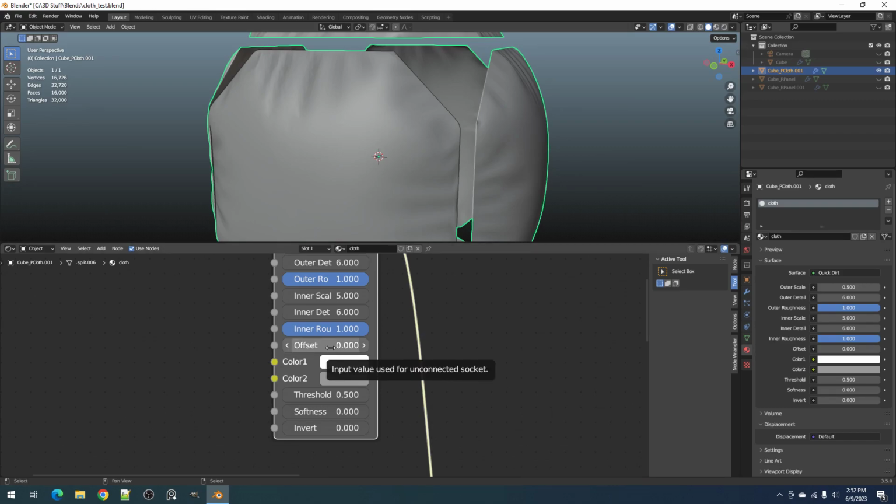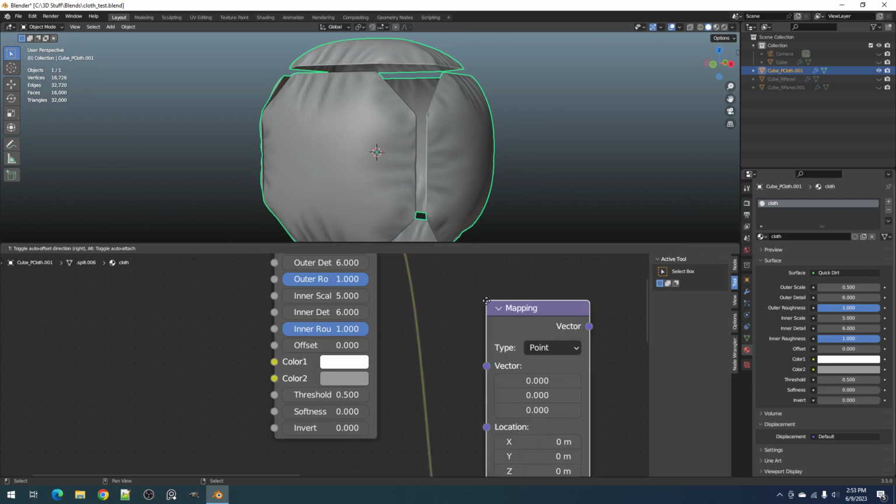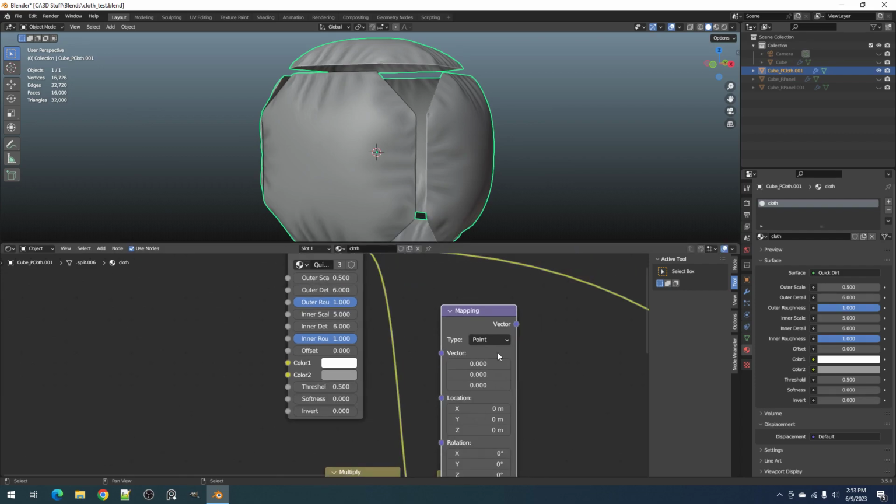So the offset, you can use the offset to randomize the position of the texture, but don't use too much because this is, I think, using the location properties in the mapping of the texture.